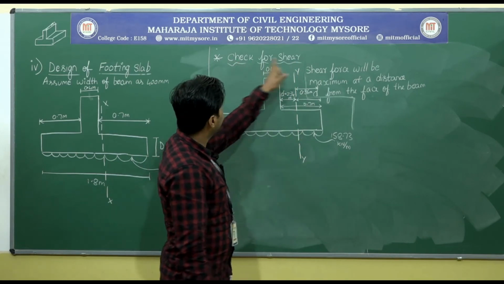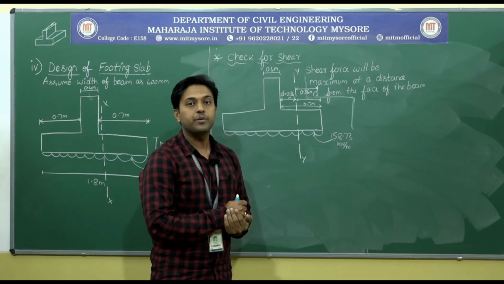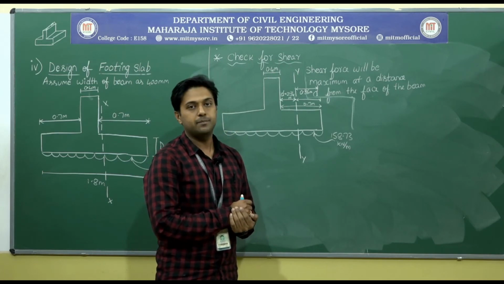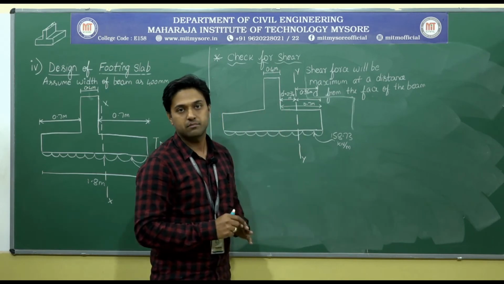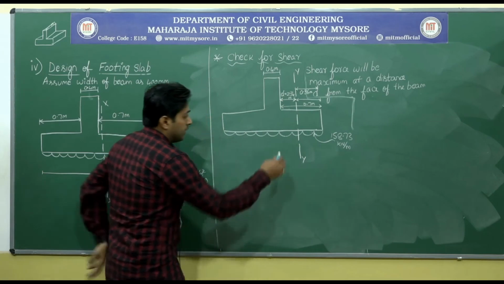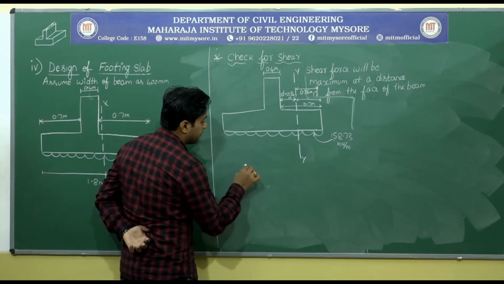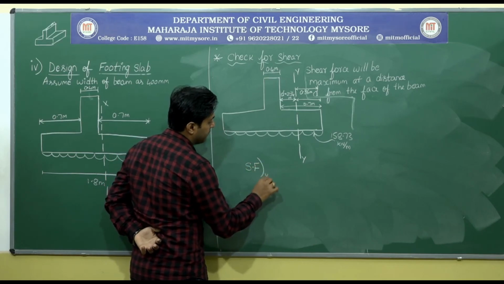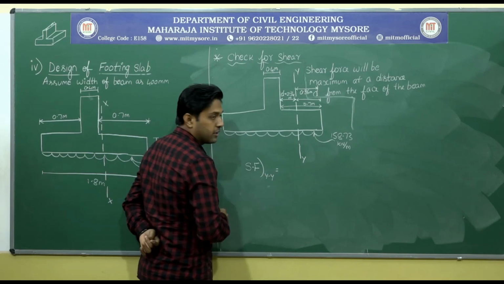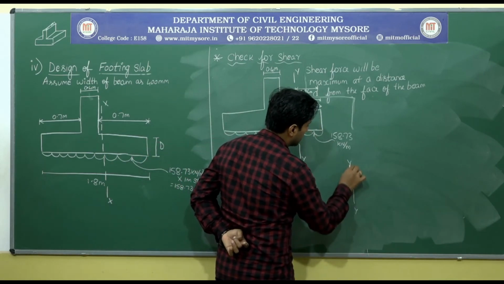Because as we are doing the check for shear, the first step is the nominal shear stress. So tau V is equal to Vu by bd. I want the Vu value. So to calculate Vu, we are doing all these things. Okay. So shear force is maximum about YY axis. So SF about YY axis is equal to. So first let me separate this diagram and write it down. So it's YY.